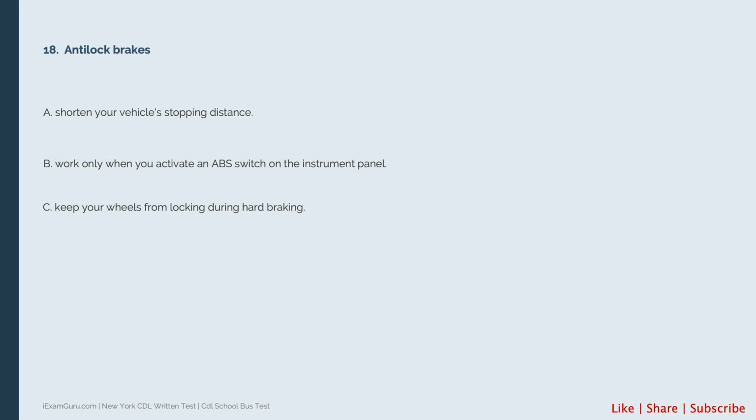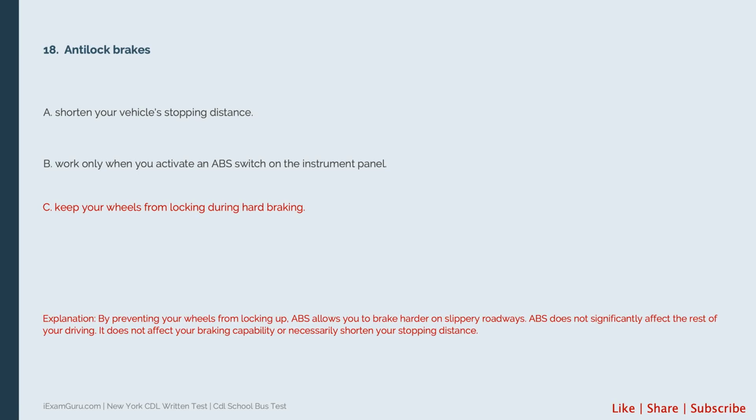Question: anti-lock brakes. Option A, shorten your vehicle's stopping distance. Option B, work only when you activate an ABS switch on the instrument panel. Option C, keep your wheels from locking during hard braking. Answer is, keep your wheels from locking during hard braking. Explanation is, by preventing your wheels from locking up, ABS allows you to brake harder on slippery roadways. ABS does not significantly affect the rest of your driving. It does not affect your braking capability or necessarily shorten your stopping distance.